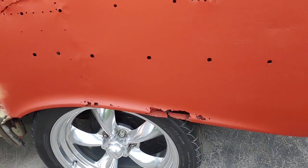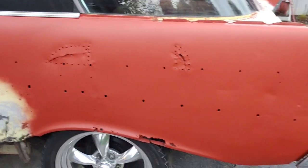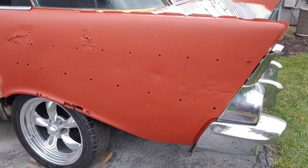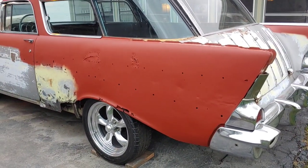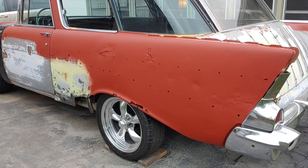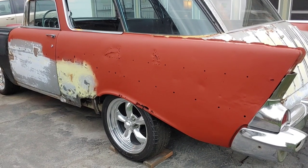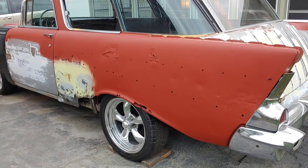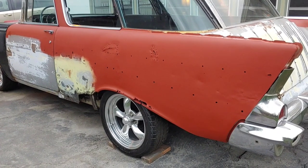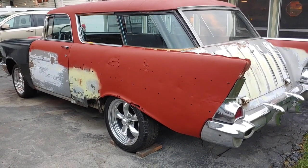And then the wheel well — I knew it needed some work there and it needs some more work there. But that's what was hiding underneath, and I was able to get all this stripped down. It's had more damage back there too — somebody didn't know how to back up or something. So I'm going to have to cut out pretty much some hatchet marks and put a new piece of metal in there on both of them. If you put a full quarter on there you're dealing with the full perimeter all the way around, so it's kind of a wash for me — I'd rather just patch it. That's where I got the body at today.